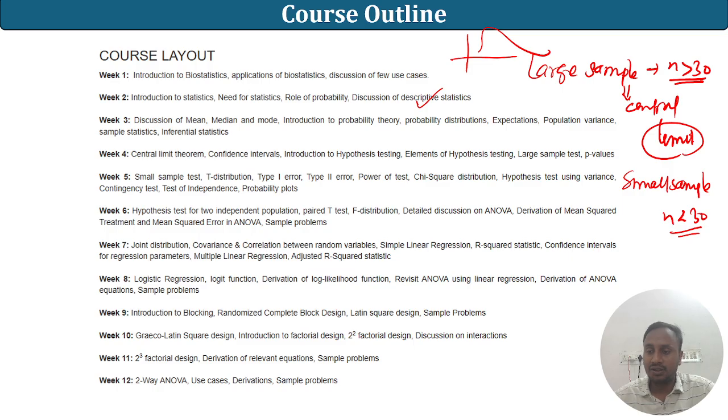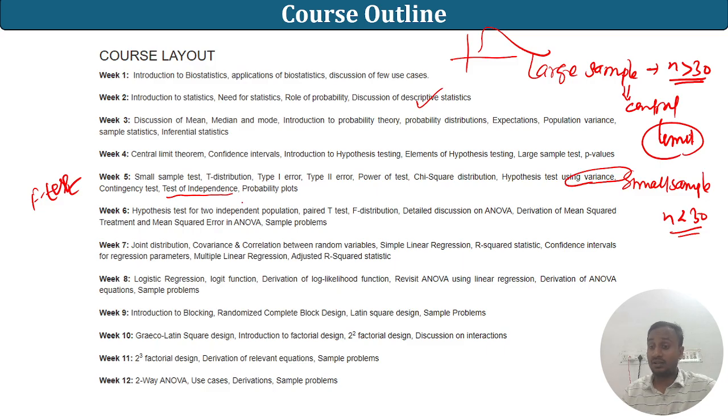So in the t-test and chi-square test, we were talking about the mean only. But now we came to the hypothesis test using the variance. For that, we have the F test, and that is also extended to the ANOVA test and all. Then we have checked for the contingency test also.